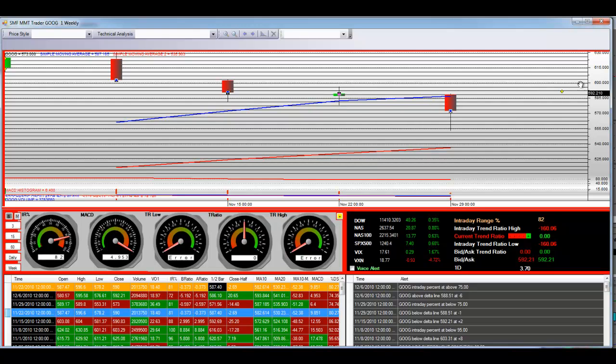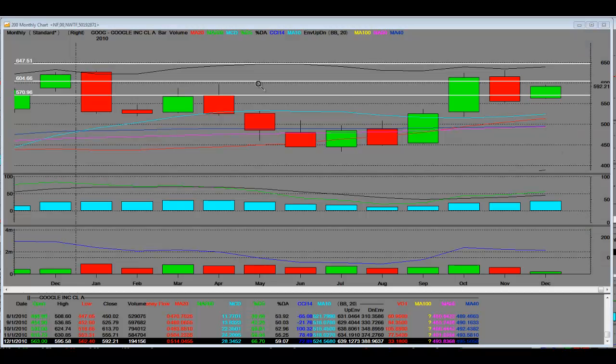When the new weekly bar starts, which will be on Monday, 12/13, will be Monday's trading week. Going in through the week of an options expiration week, we're going to be taking a look at up and out of the money calls and all kinds of actions that we can take advantage of, because once that momentum starts, it keeps going. MMTs, here's a monthly standard chart, and I'm going to show you something right here.